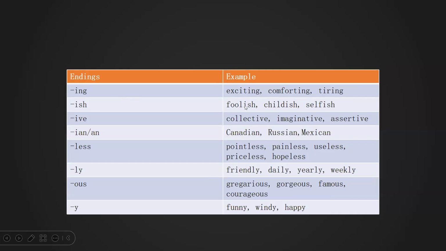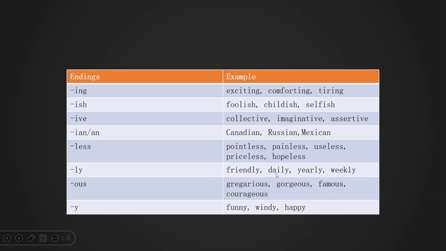Ish, foolish, childish, selfish. Ive, collective, imaginative, assertive. Ian or an, referring to nationalities, Canadian, Russian, Mexican. Less, pointless, painless, useless, priceless, hopeless.